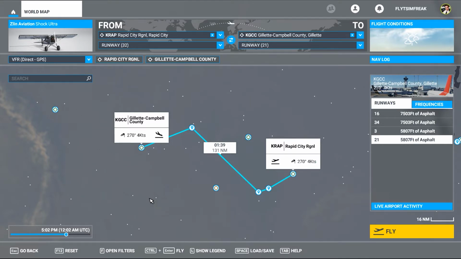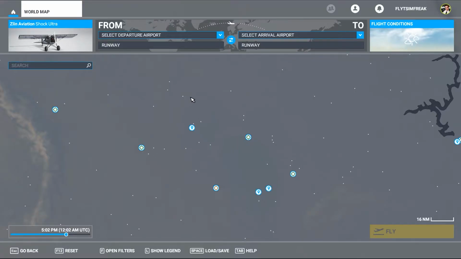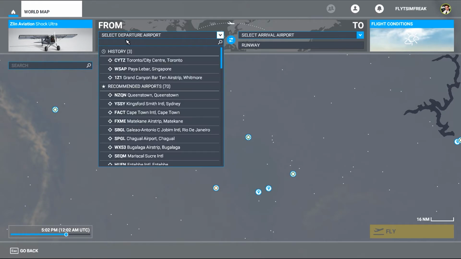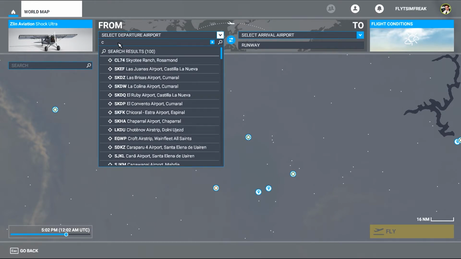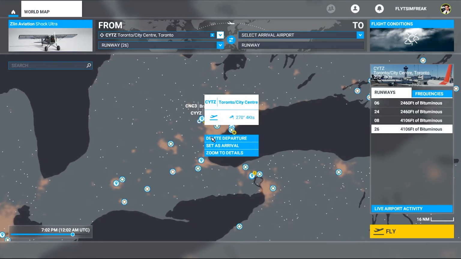If this file has not been provided to you and you don't have a flight plan to load, then they'll most likely at least tell you the starting airport and the airport where you're going to end off. So in order to enter that in manually, what you're going to want to do is click here where it says select departure airport, and then you're going to put your airport. So you can type it in if you want to. I'm just going to pick an airport close to home, so CYTZ, and enter, and there's the airport.